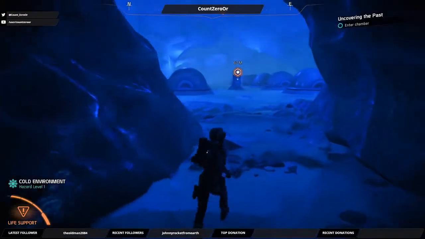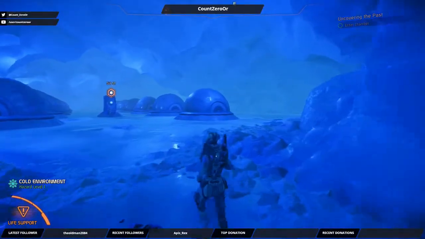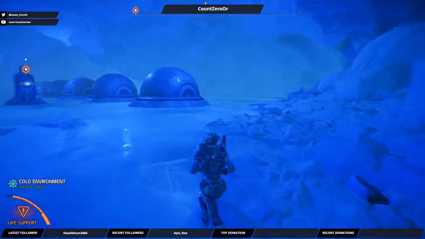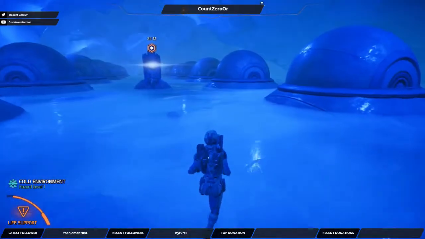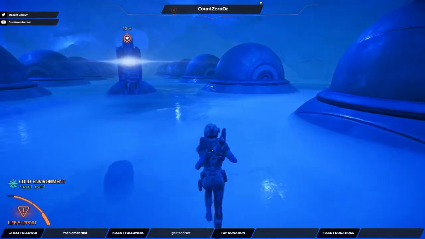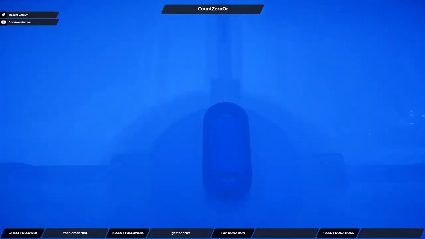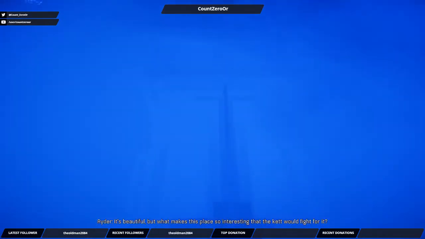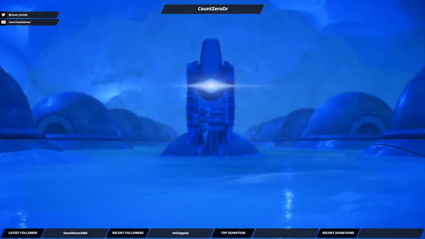Oh my, this is interesting. Generator? Stasis pods? It's beautiful, but what makes this place so interesting that the Kett would fight for something built under the ice?